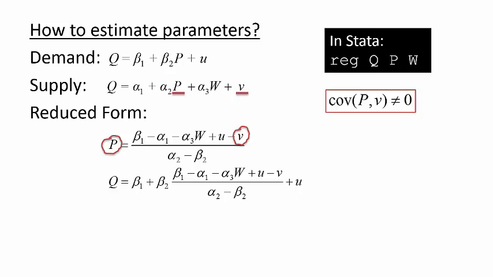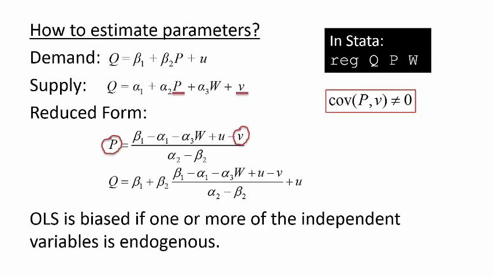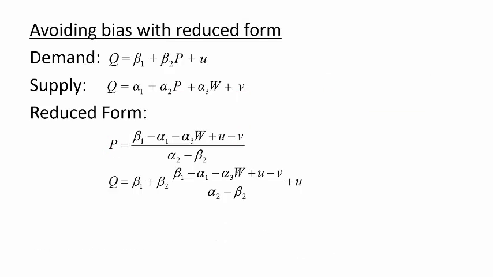We should find something similar in other situations. OLS is biased if one or more of the independent variables is endogenous. What are the options at our disposal to avoid this? One solution is to avoid estimating models where endogenous variables are used as independent variables. However, this is an unsatisfying approach, as there are many interesting and important models where some independent variables happen to be endogenous. For a better solution, let's revisit the reduced form equations once again.